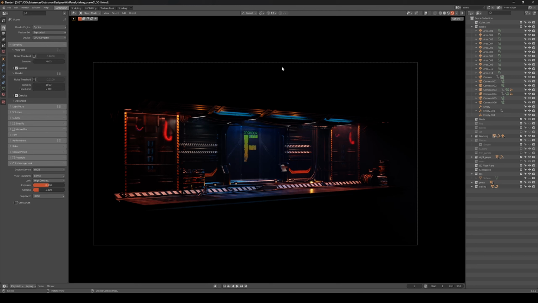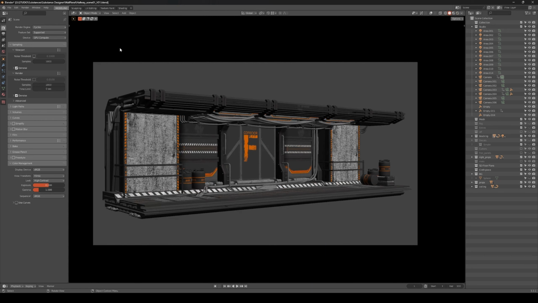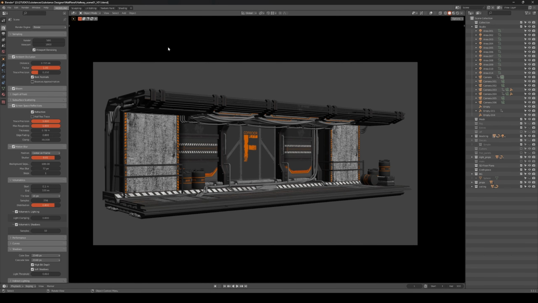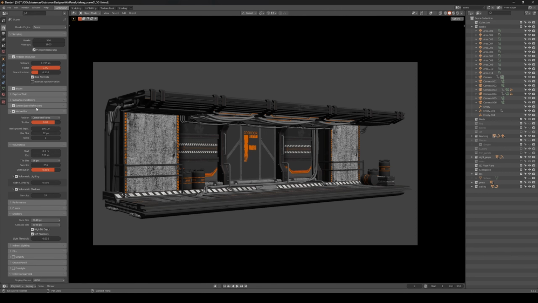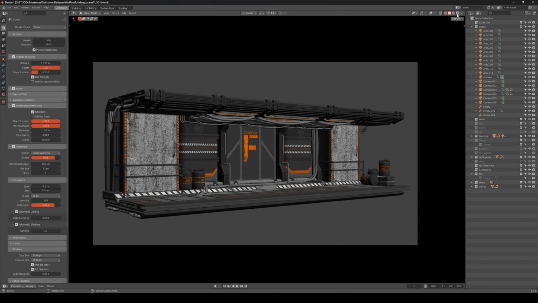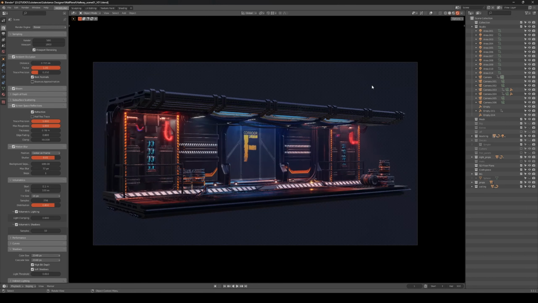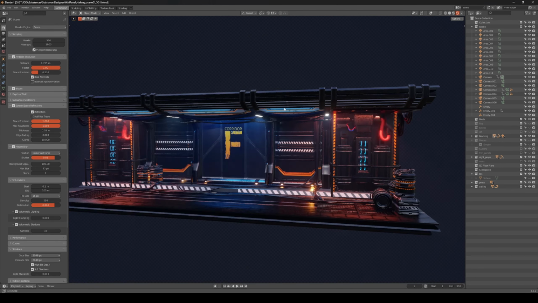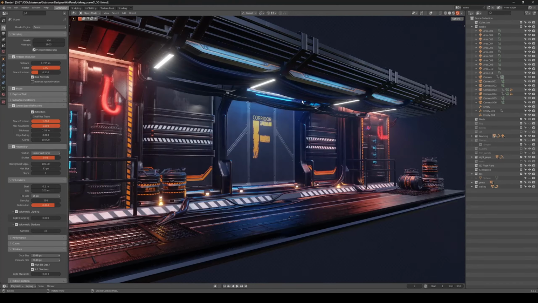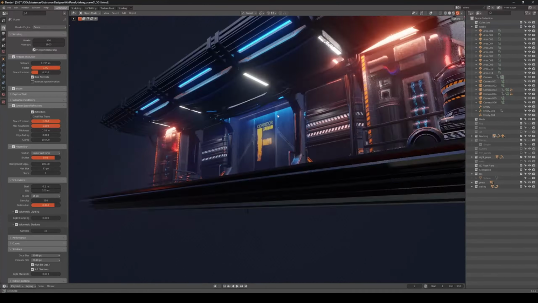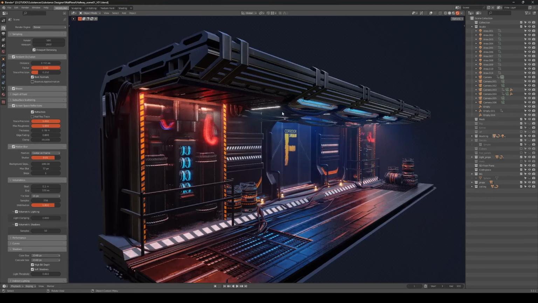All right. So now I'm going to switch to EEVEE. EEVEE is a real-time render engine in Blender. You can visualize PBR materials really easily, and that's kind of the purpose of it. And it has gotten way better, but you'll see the difference here. I'm going to hit render right now, and that's it. That's how fast it is. This is madness right here. And the quality is pretty good.